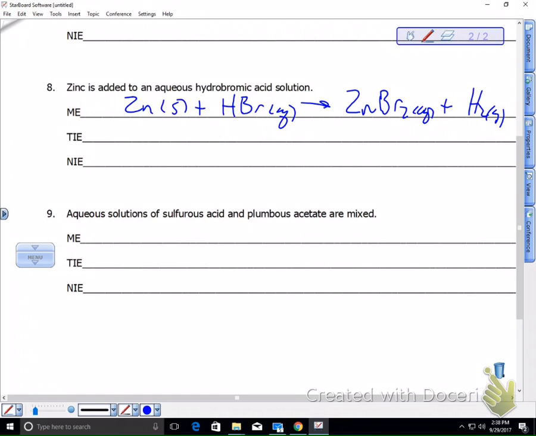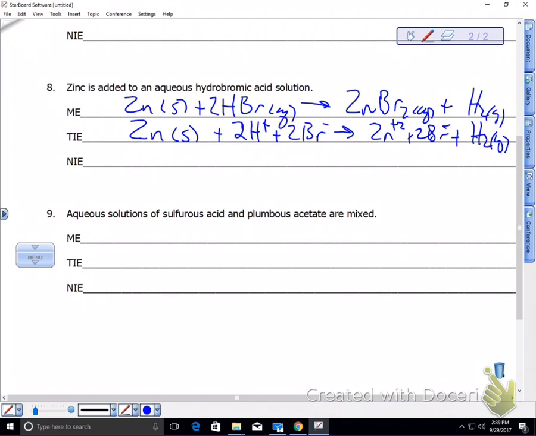Okay, so there's a couple things I want to show you in this example. One is that this net ionic concept works for both single and double replacement reactions, and it also, we have a gas down there. All right, so zinc, that is not an ion, that is a solid metal, so we leave it. Let's go back to the original. I forgot to balance it again. Let's put a 2 there. So we'll have 2 H positive plus 2 Br negative. We're going to break apart our salt here. Zinc plus 2 plus 2 Br negative. And we're going to bring that gas down. We will not break up a gas.